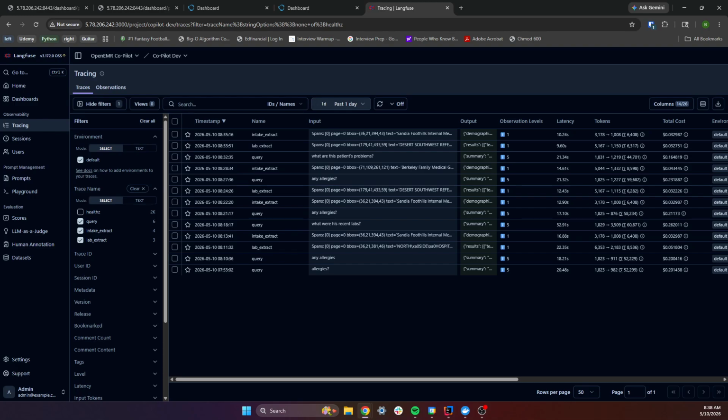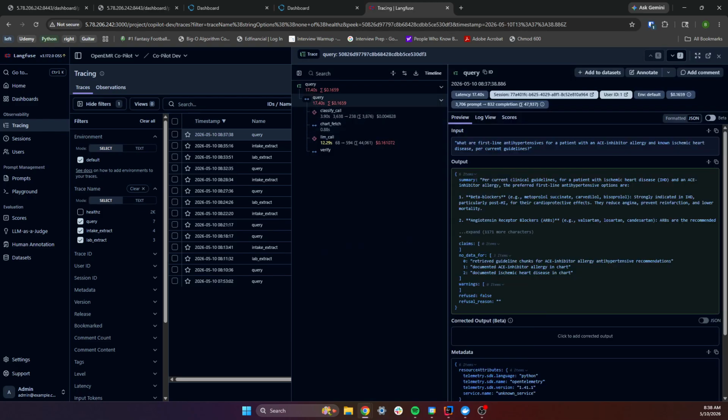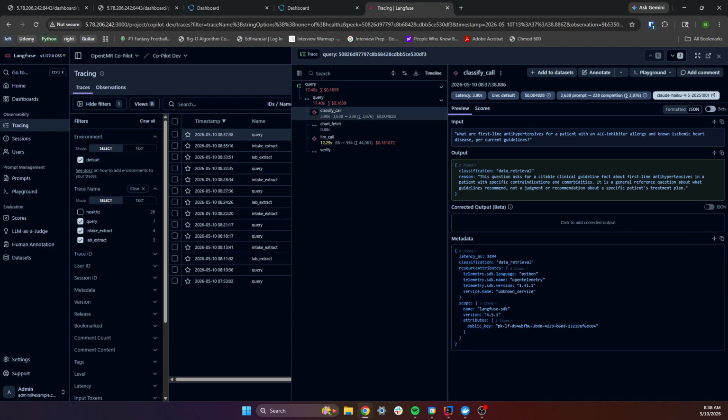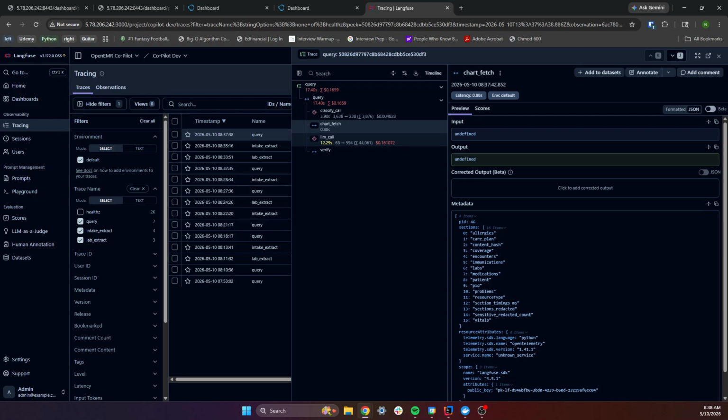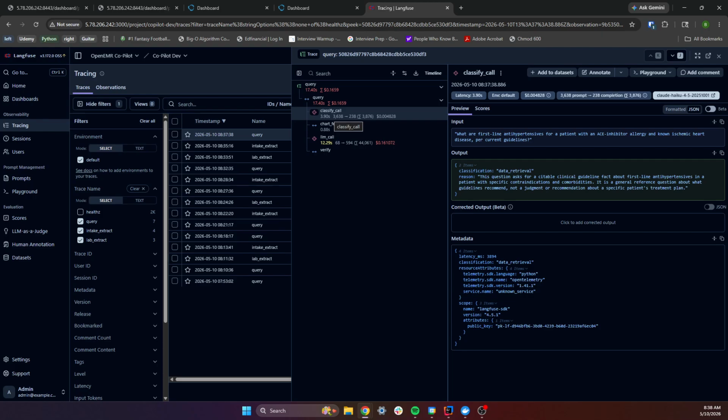And let's see, so let me upload that. And so we can see here all the different levels of the query. Got a classifier call. I've got the chart fetch, which is there, the LLM, and this classifier is the routing agent, the one that says, all right, do we need to go for RAG here, or can we just find what we're looking for in the patient chart? So let's see. I think that's just about everything.